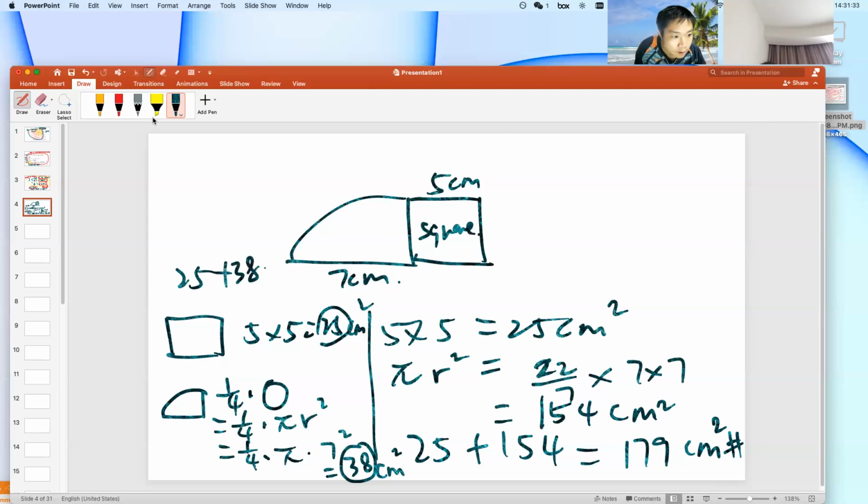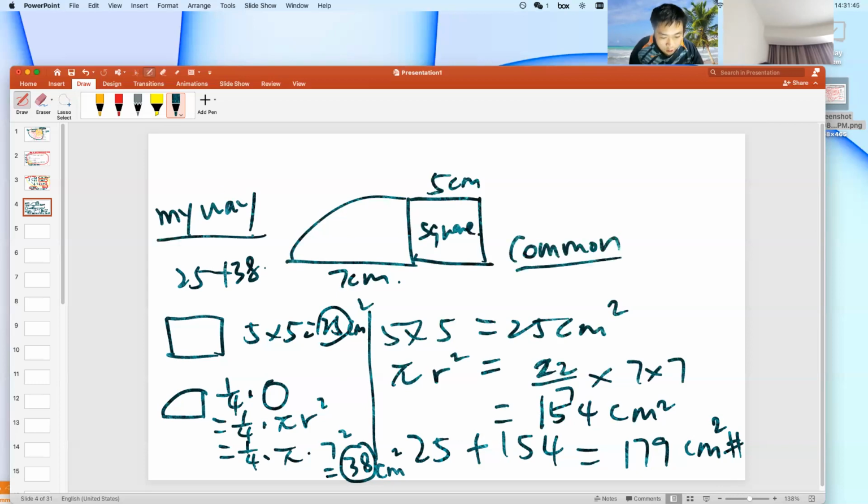Okay, so I want you to see this is my way of doing things. This is common. So you just compare these two, right? The difference is not much, but if you do it this way, you split them, then you will score step by step. Plus, you will not forget the 1/4. Same thing for just now the question.